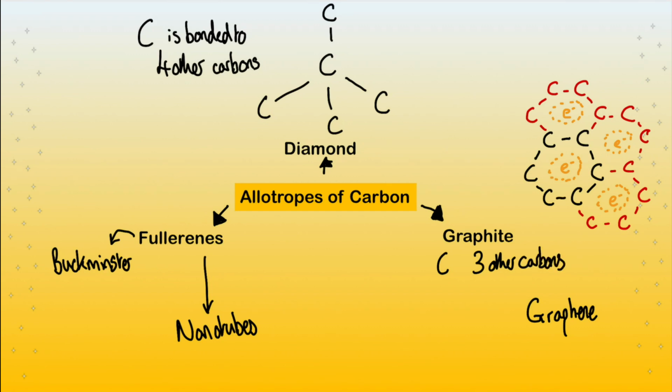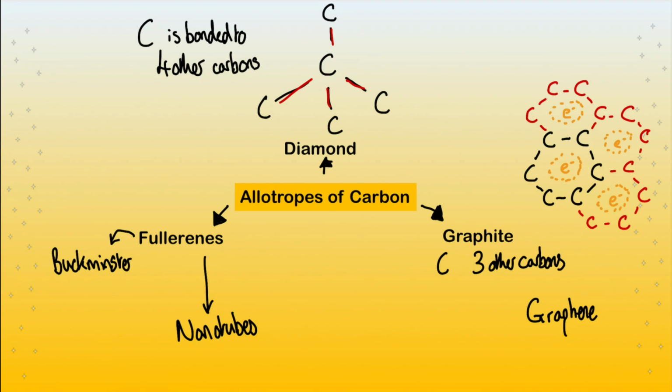So that's a critical bit of information that you first need to make note of. Now, diamond, as you know, is very strong. And it's very strong because of each carbon being bonded to 4 others by covalent bonds. So every single one of these bonds here is a covalent bond. So it's super, super strong, super high boiling point.